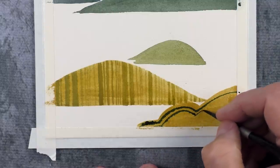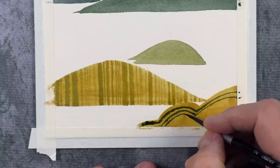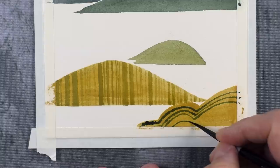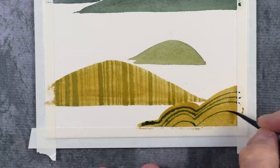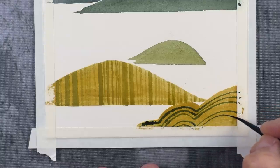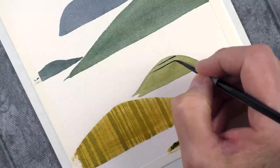Also, when I did the doodling inside, instead of using a marker, I used a brush. This is a number 2 round by Silver Black Velvet. And then I also played with the different shades of each of the colors so that the lines would show.